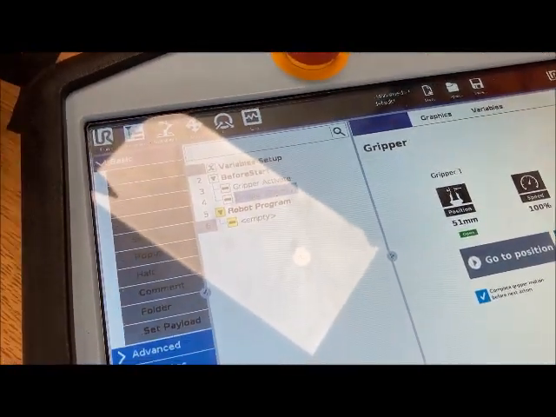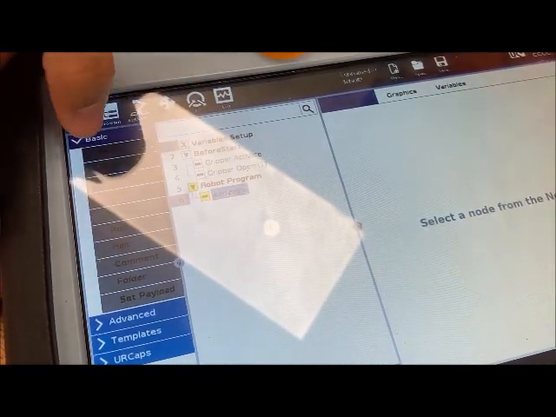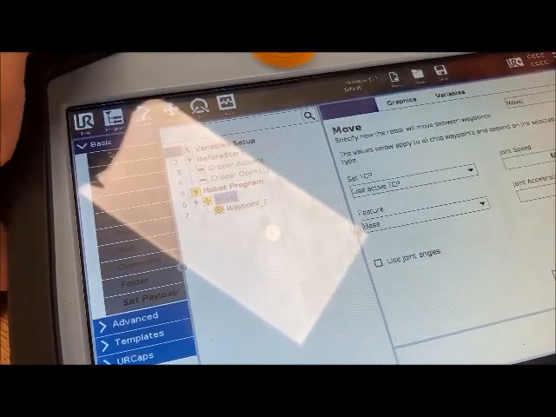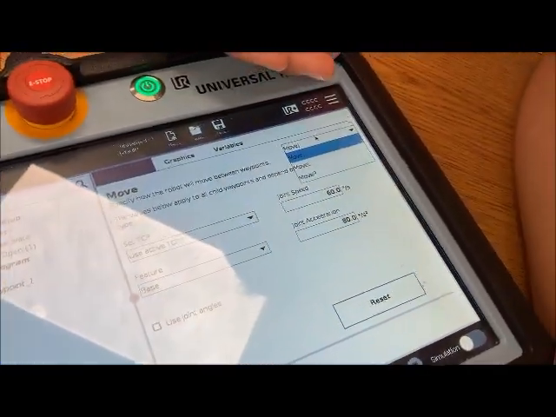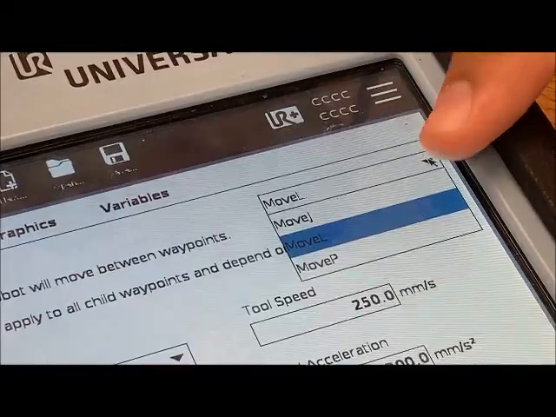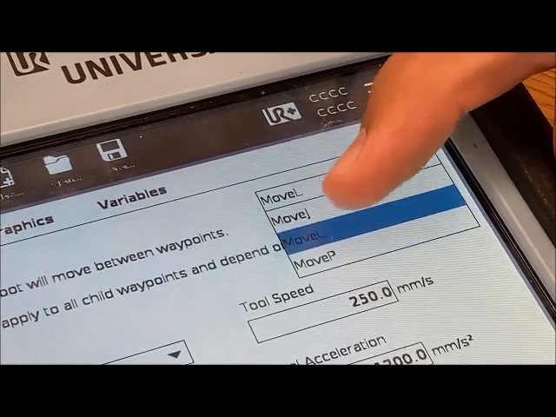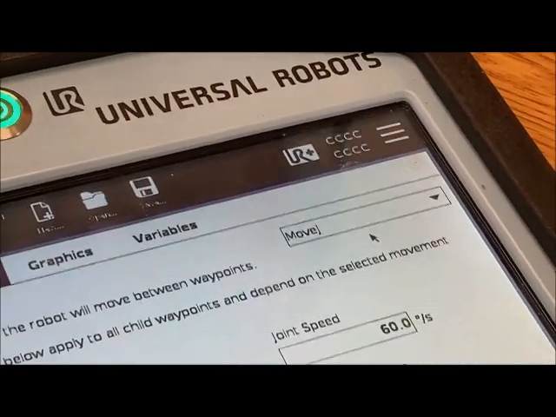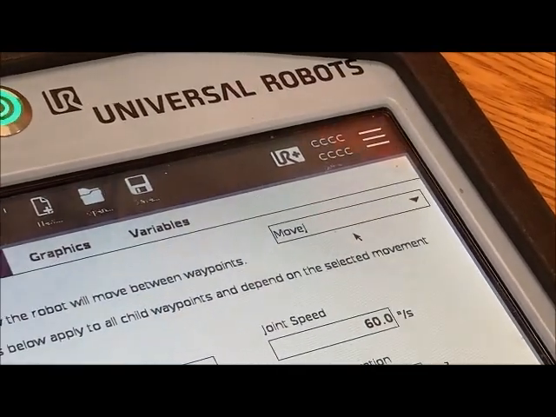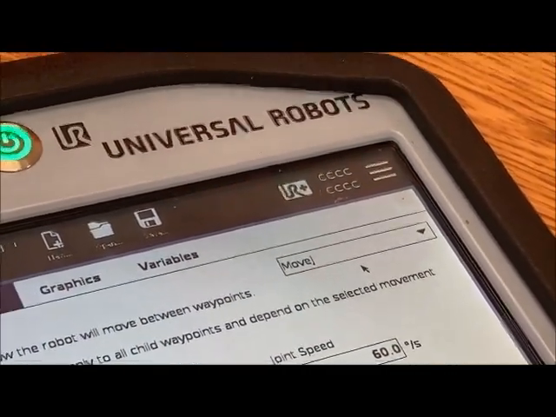From there, if we wanted it to just move, you go down to this tab and press the move button. You have 3 different types of moves: a J, an L, and a P. Most of the time, you'll start out with move J. Let's start out with J and show the viewer what that looks like, and then we can amend it to help them see the difference between these.